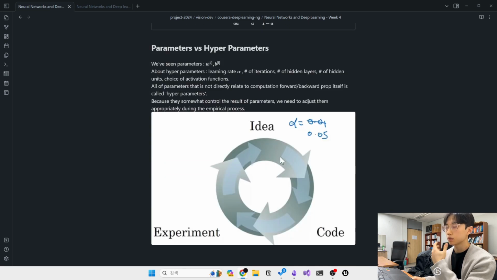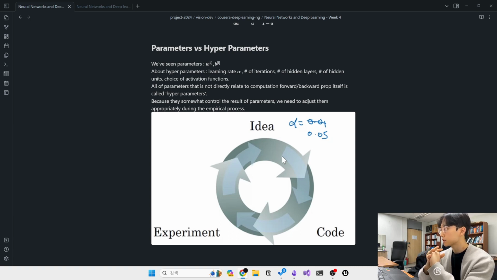And lastly, we compared what the parameters and the hyperparameters exactly are in a neural network. The parameters, as we've already seen, are W and b, which are used for the actual computation of forward and backward prop.